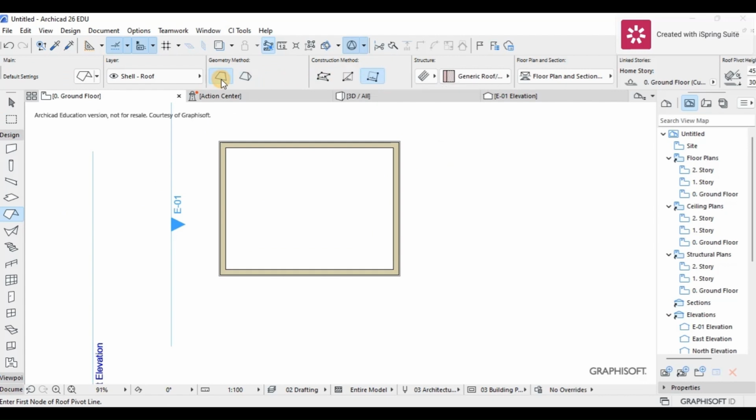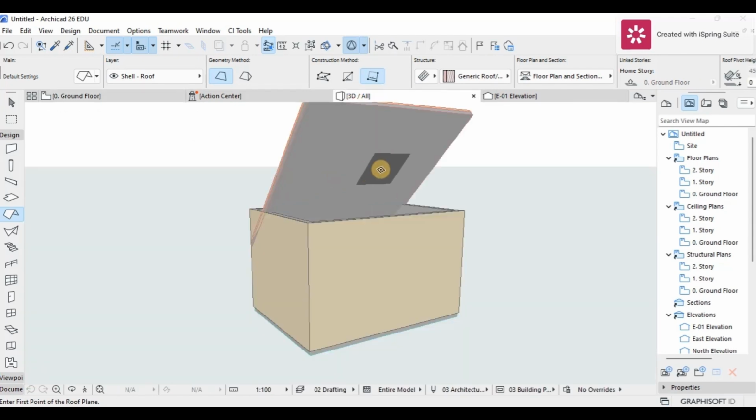And I'm going to select the first option, which shows one roof leaf, which we're going to use for our shed. And I'm just going to draw out my shed like this and look at where I want it to go. Actually, let me show you. This side is where I want it to slope from. Let me show you like this. And then I'm just going to draw out my shed. Just make sure we have achieved what we want in the 3D. Let me look at it in the 3D.